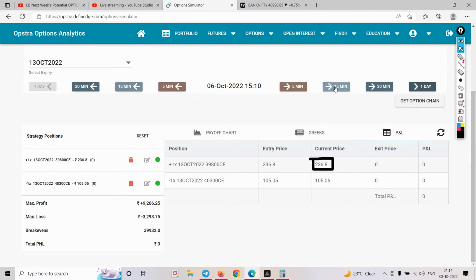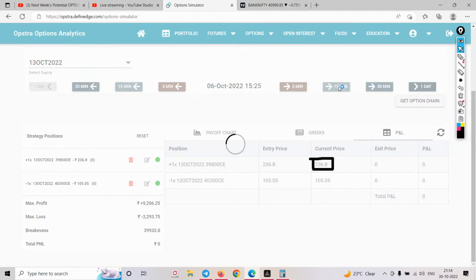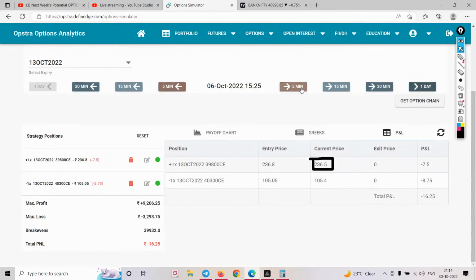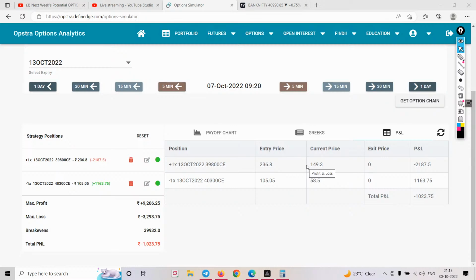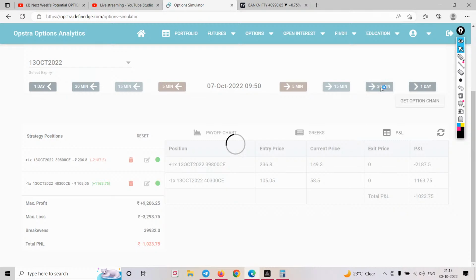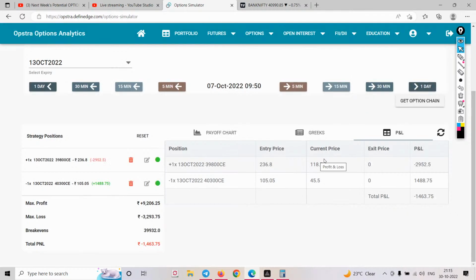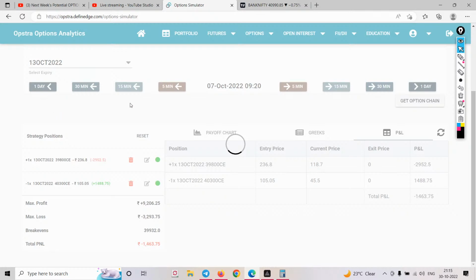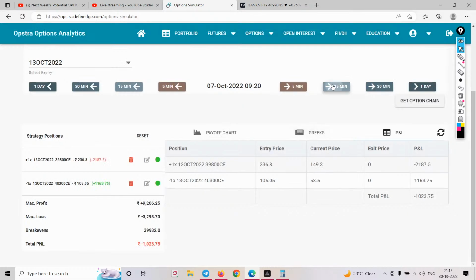So now let me take you to 15 minutes. Unless and until this becomes 130, I'll not do the adjustment. Okay, so we are on the close of the day. Next day morning, the 6th of October, I'm taking you. Did this become 130? Let me delete this. 140 is where it stands. So still we have time. This has not become 130. Let me take you to 30 minutes. Okay, 118. So now we are at 118. Let me take you back 30 minutes. 149. So let me take you to 15 minutes. Now guys, tell me one thing.